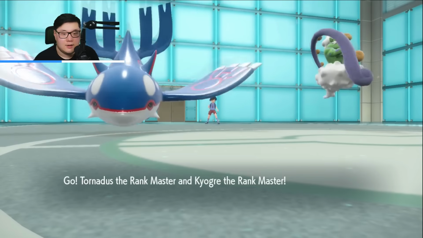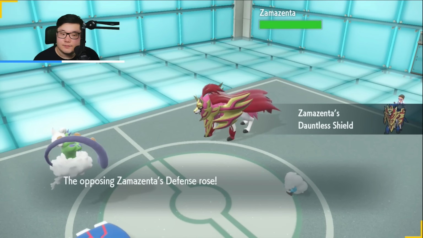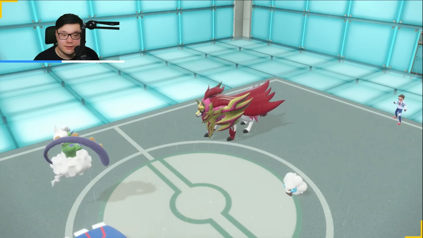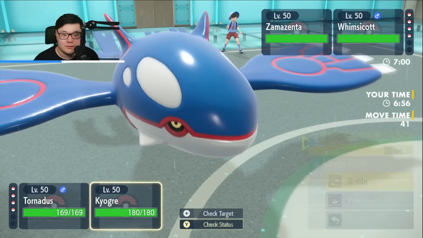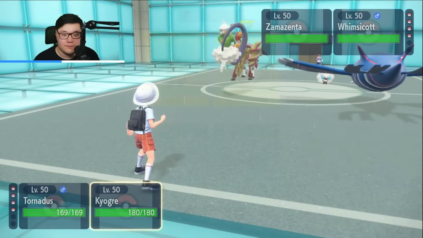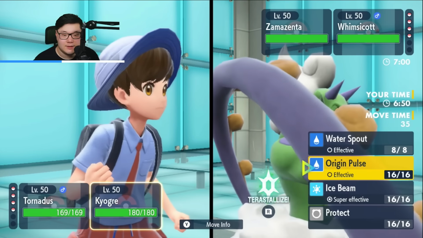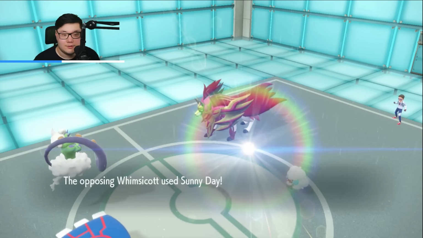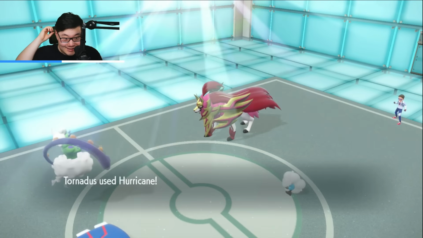Okay. Versus Kyogre and the Tornadus, I think all I really need is damage. I don't know if they Wide Guard here. They could. But I think I'm just going to go for a Hurricane into the Whimsicott and just draw off an Origin Pulse. I don't really need Kyogre healthy in this game. I just kind of need some offensive pressure. I'm just going to go for Hurricane, and I'm going to go for Origin Pulse. If they go for Sunny Day, I'm going to have a 50% chance to get a Hurricane off.